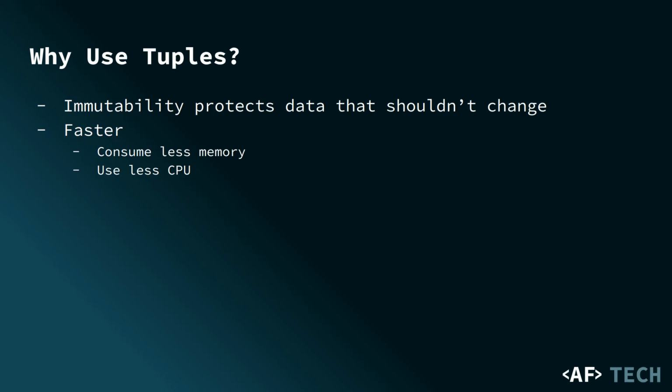Now that we've learned about tuples and their features, you might be wondering why we need them when we already have lists. Isn't it better to have the ability to change the items anyway? Well, tuples have unique advantages over lists. First of all, they're immutable, which makes them useful for protecting data that should not be changed throughout the program. They are faster and consume less memory compared to lists, making them ideal for storing constant data.